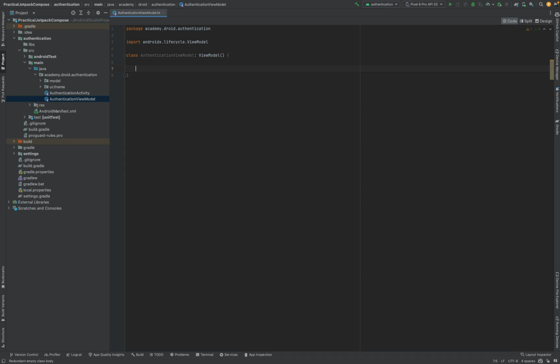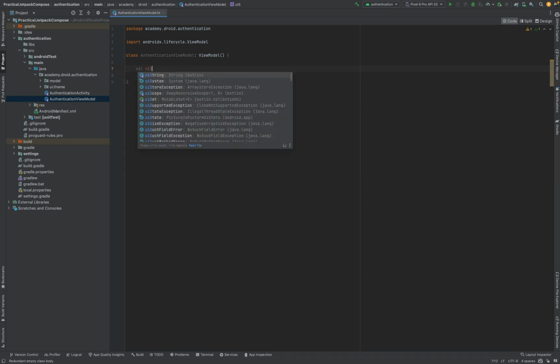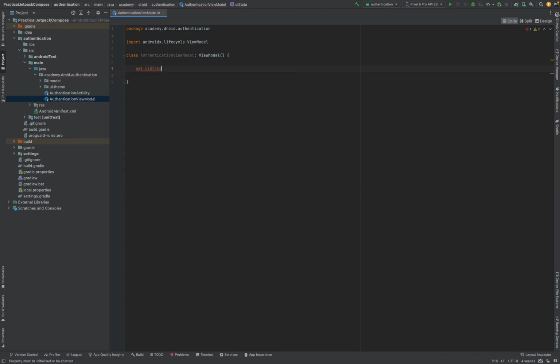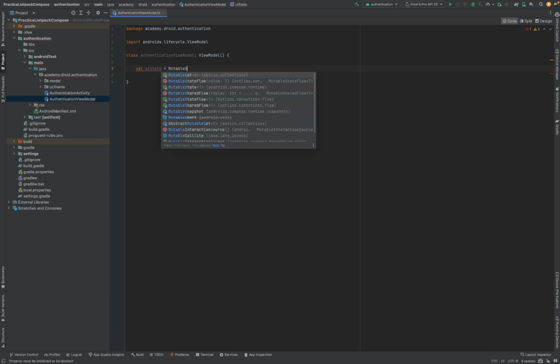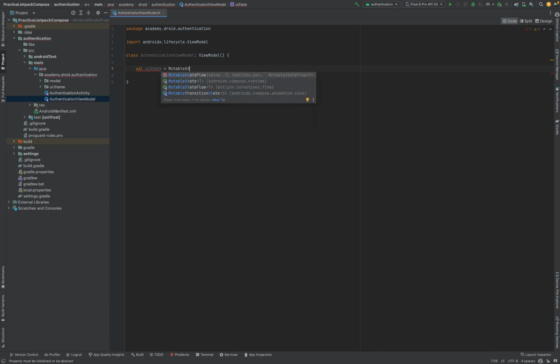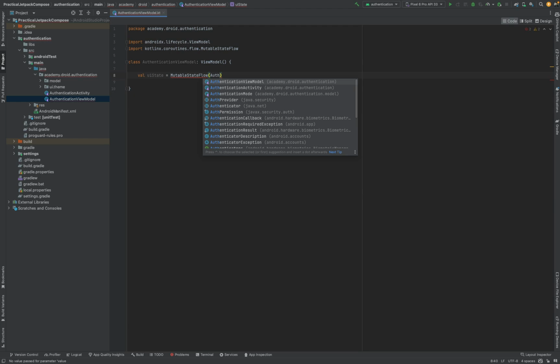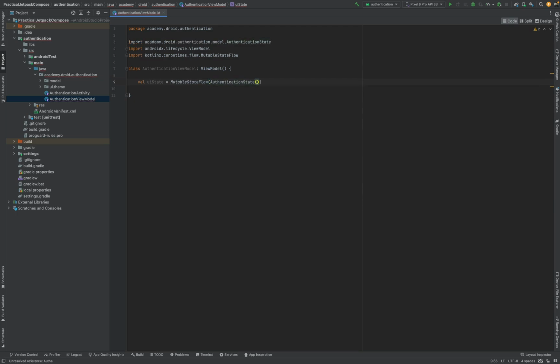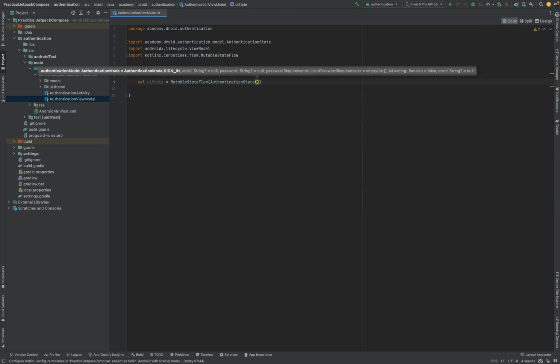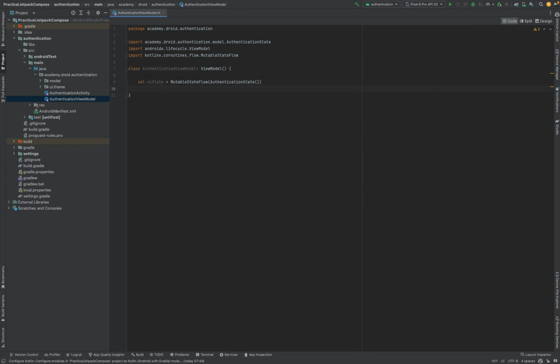The view model is going to need to hold a reference to the state of our screen. So for this, we're going to utilize StateFlow. This allows us to create a state holder observable flow that will emit the default state we provide to it, along with any updates that occur during its lifetime. Here, we'll create a new MutableStateFlow reference, providing a reference to our authentication state class as a default value for our state flow. With this in place, we now have a state flow reference that is holding a reference to our authentication state, initializing it with a new instance of the state class and relying on the defaults that the constructor provides.